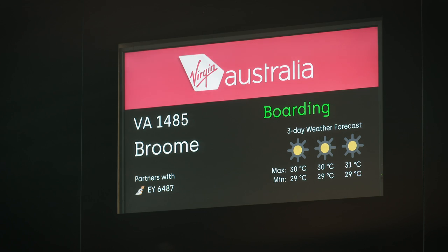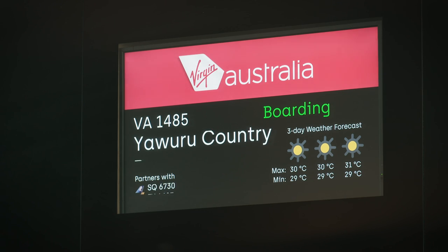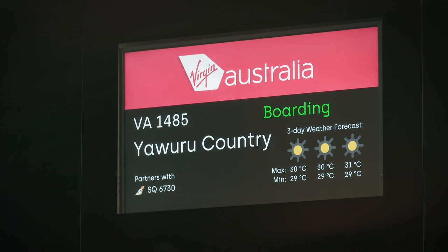One of the initiatives that Perth Airport has achieved here that I'm particularly proud of as a West Australian is this one. At the gate, when you go through to any of the destinations, you will see not only the commonly known name, but in respect for the rich Aboriginal culture and history, the traditional custodians have shared the name of the place that you're flying to, shown there on the gate. It's a chance for us to learn more about this rich Aboriginal history here in WA. There are over a hundred nations and in some cases we're losing language. This, in many ways, is a gift to our children's future — it is an absolutely wonderful initiative.